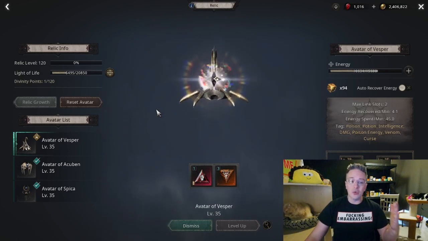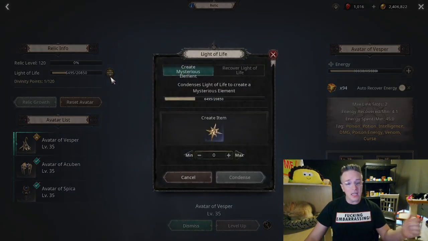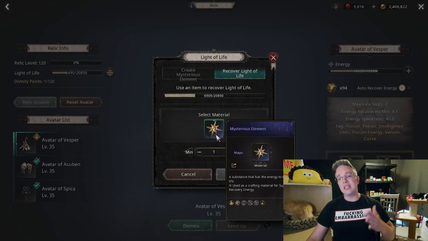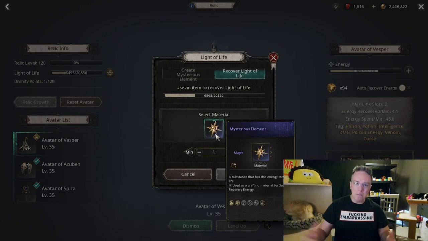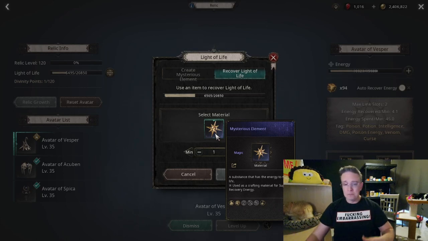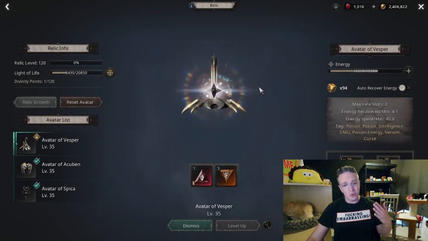The other thing you can do is save them until next season when they raise the relic level again, and you can recover the Light of Life from these to get a leg up so that your avatars are gaining levels immediately. It's not a big deal, but it is something that I like to do.